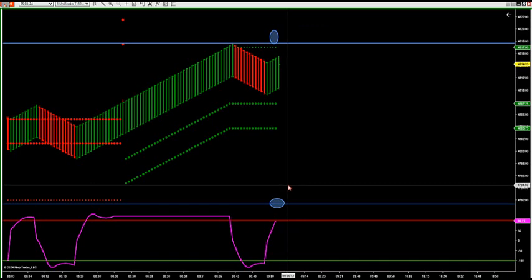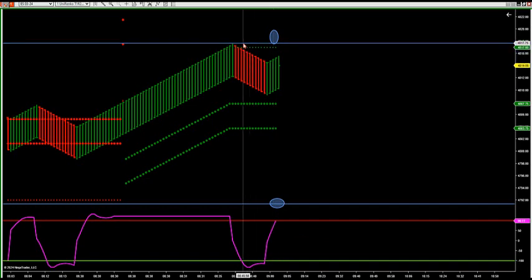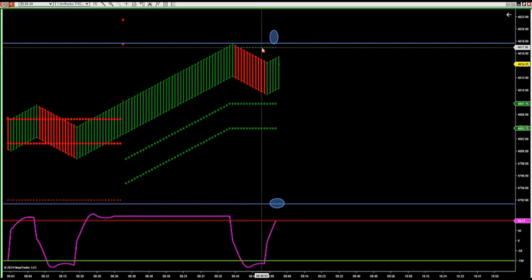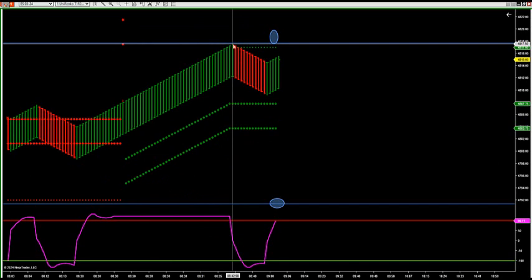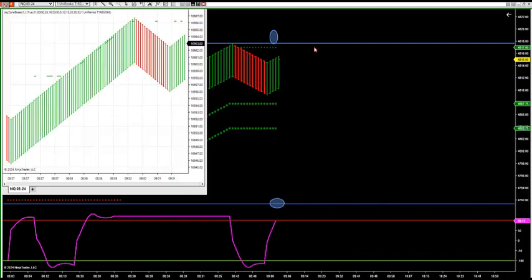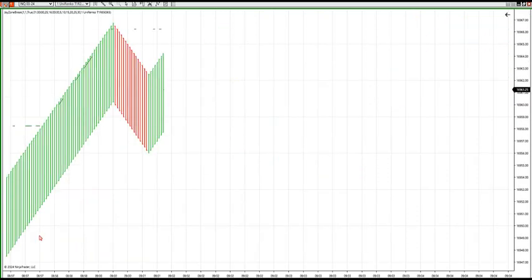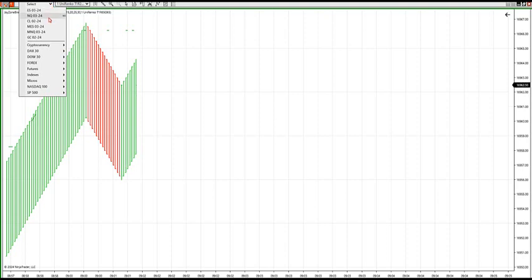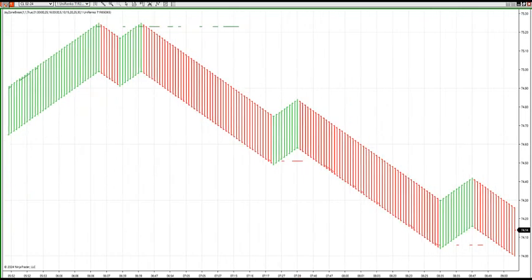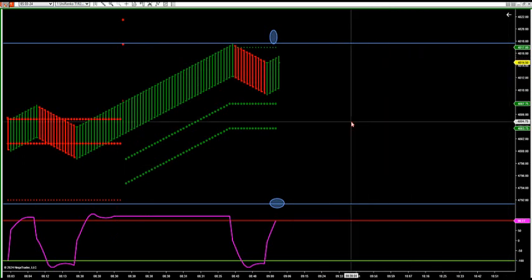This morning on the S&P, PPI just came out, just after 9:01. I'm looking for a breakout right here — looking for this swing high to be broken because my ATR zone breakout would be at this level with overall zone trend. My zone is up, my key zones are up, I'm looking to buy the breakout at this level. Doesn't matter what market you trade. If I look at the NASDAQ futures, I'd want the NASDAQ futures to break out at this level. You can even turn the strategy on crude oil — it's actually getting you short on crude oil right there as well. It lets you get into breakouts with overall trend.